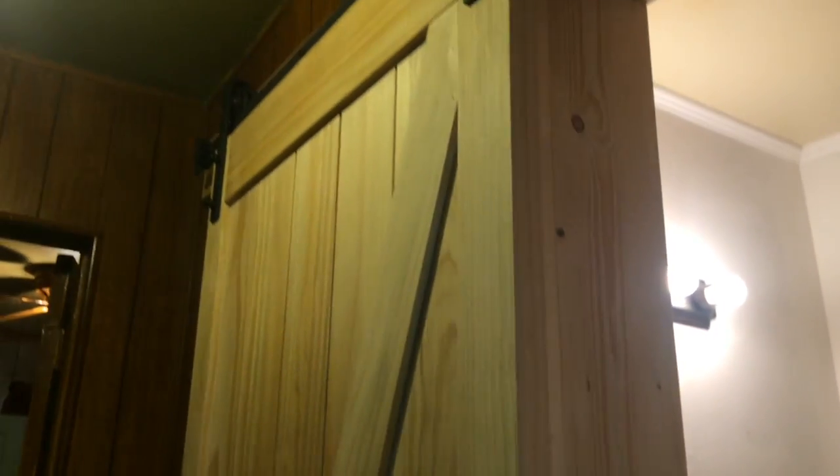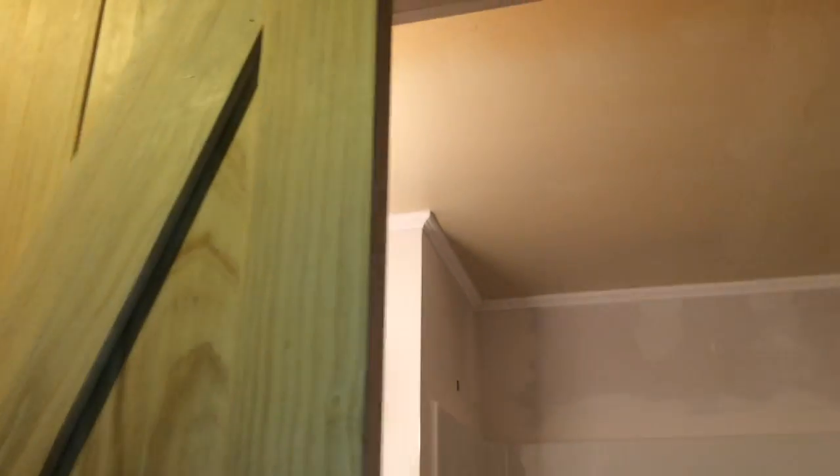Off the hallway there's a coat closet with a little cabinet above that which has random things. This is one renovation we really wanted to do — not just because it's cute obviously, but it will be easier for Tyler, because regular doors for people in wheelchairs to open and close by themselves is very difficult. So to keep Tyler as independent as he can be, we installed a sliding door. We're going to probably paint or stain it, but it's really smooth. It's not all the way done yet because they can't finish the bottom rail until the carpet's fully done.